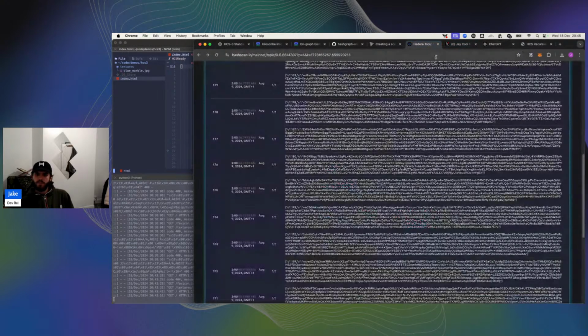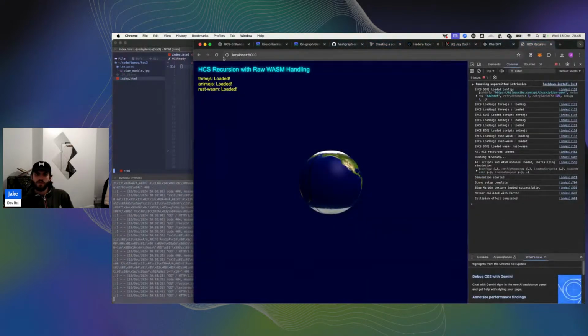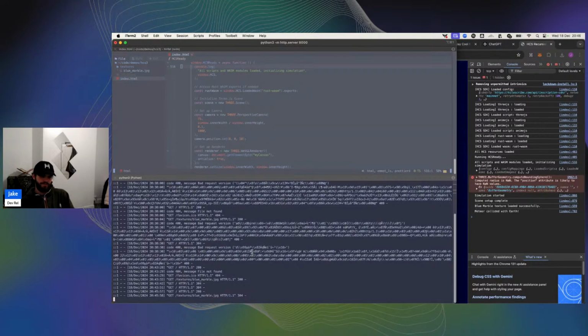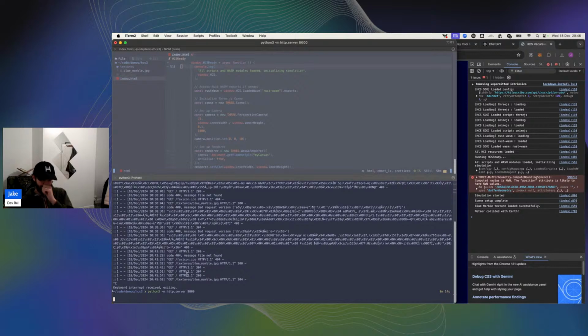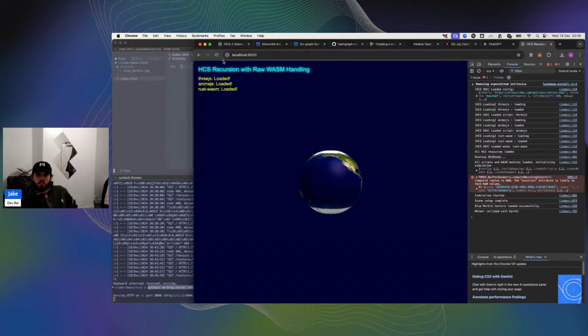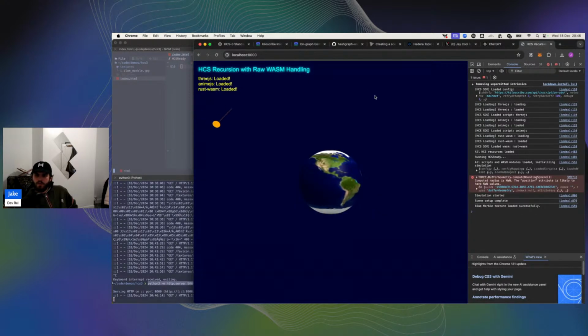Okay, so I might need to refresh the page. Yeah, I need to start the server again. We could technically do a dev server which updates on save, but probably longer than it's worth.